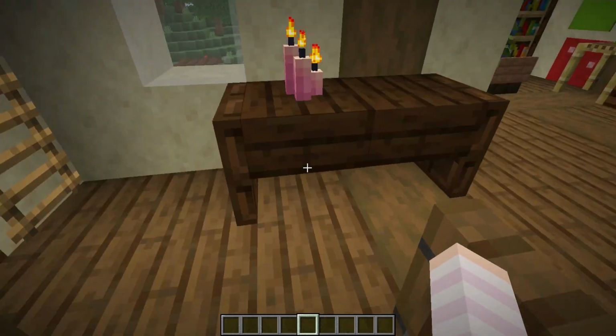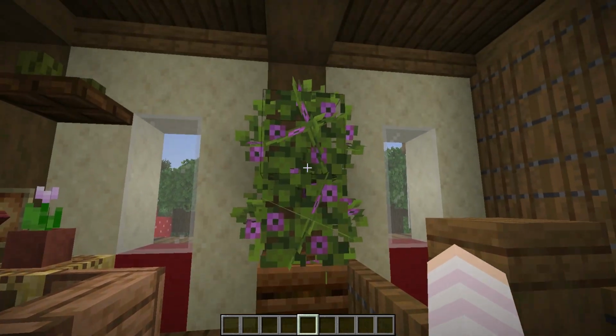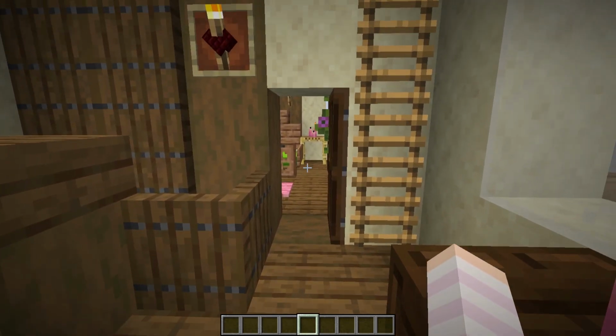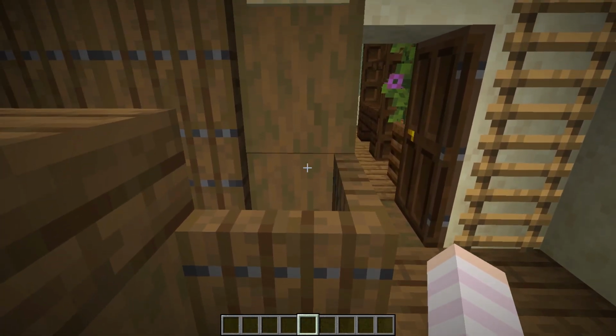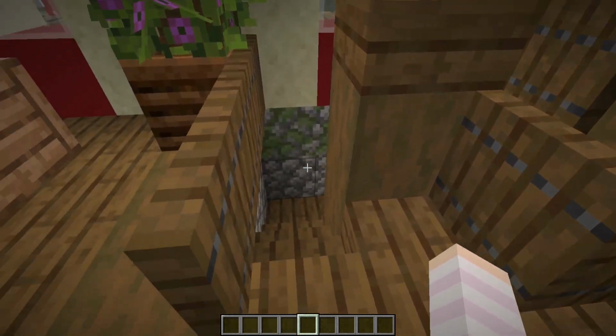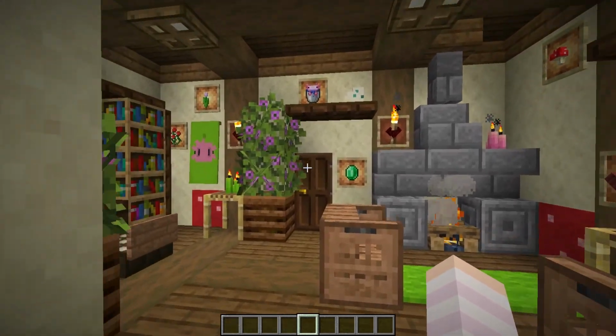That means that when I'm up on my second floor, I can place items in this space here, like I've got this planter. And I've done the same thing over here in the walkway towards the bedroom, keeping this trapdoor on the inside block, that way we have more space, since you're not really going to bump your head much walking up the stairs. Alright, on to the next bedroom.